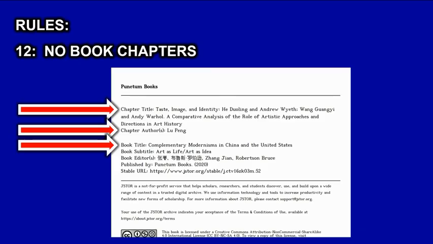I'm not asking you to read any books. We already got a book from the library. I want you to read an article. So when you're looking through these databases, you'll find something and it looks like it's good for you, but on the title page, it'll say chapter title and book title. I'm not asking you to read a book. I want you to read an academic article.